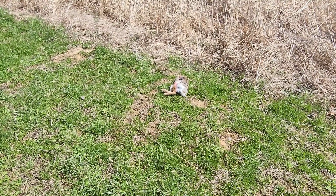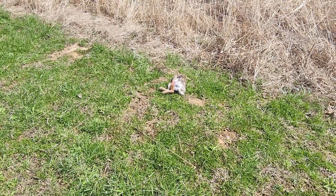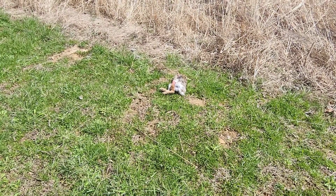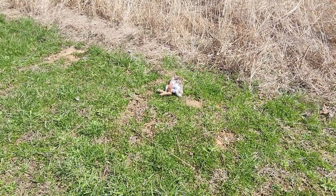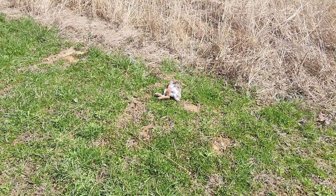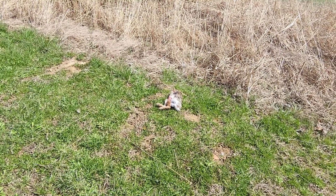And right there is why we build the rabbit stacks. The dead rabbit up here by the camp. So something caught it out and about without a place to get. So anyway, that's sad to see, but you know what, whatever ate that also has to live, right? That's why we're putting in the rabbit stacks, to try to help out the rabbits, help them populate our farm.